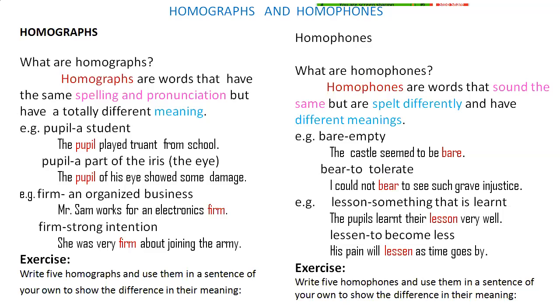Like in the example, the pupils learned their lesson very well. While in the second case, lesson means to become less. Like in the sentence, his pain will lessen as time goes by. So you see, the word lesson is pronounced in a similar manner, but it is spelled differently and has totally different meanings.